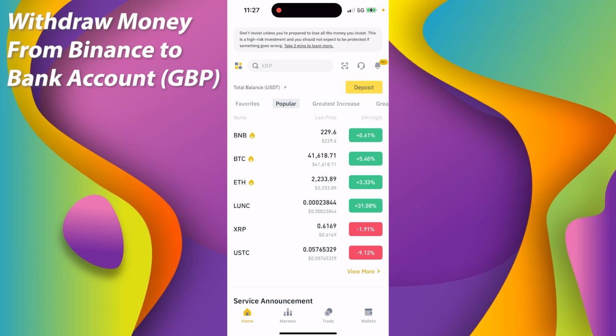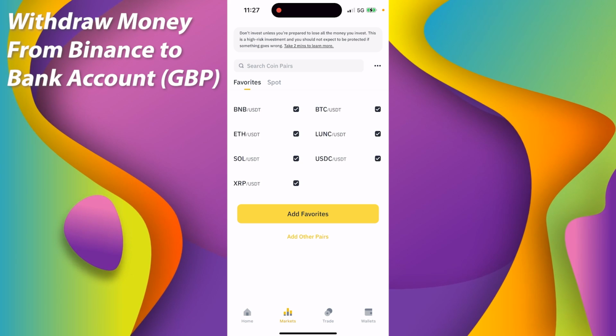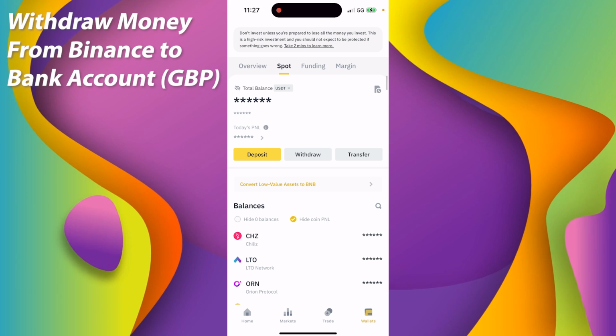So first things first, when you're currently on Binance, direct withdrawals of Great British pounds from Binance to your bank are not available. It's not been available since May 2023. And honestly, I've spent a lot of time trying to figure out how I can get my money off Binance. Do I have to transfer it from one exchange to another and then withdraw it? Or what is the kind of situation here?